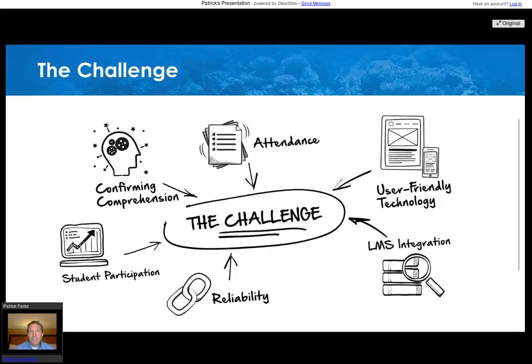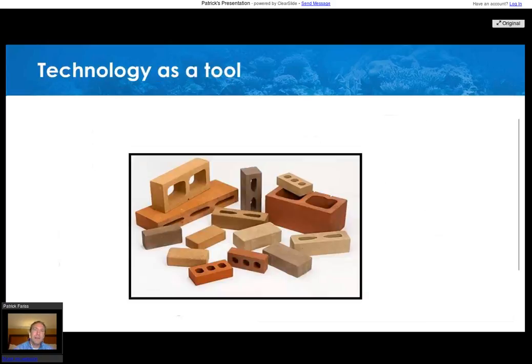So as we wrap up tonight, there are a lot of challenges that you see every day as an instructor and in the classroom, from attendance, to students understanding, to students bringing technology, to technology working. How do we integrate with our learning management system? All of these different pieces provide lots of different challenges, but they also provide opportunities. They provide opportunities for us to make a difference with students, to let them use technology and let us use technology to engage them in what they're doing. And so I want to challenge you tonight to use technology as a tool.